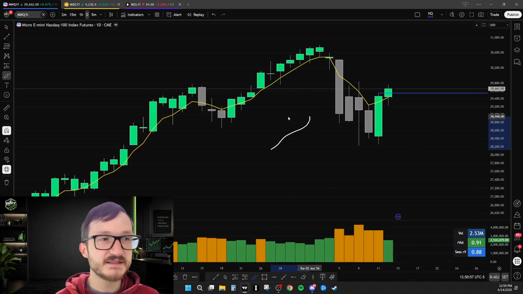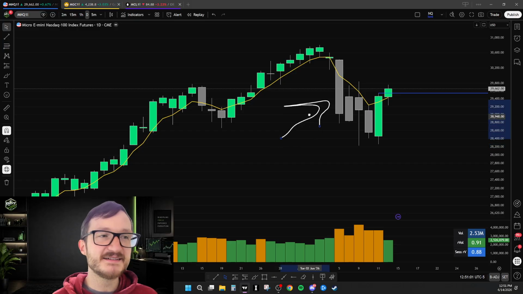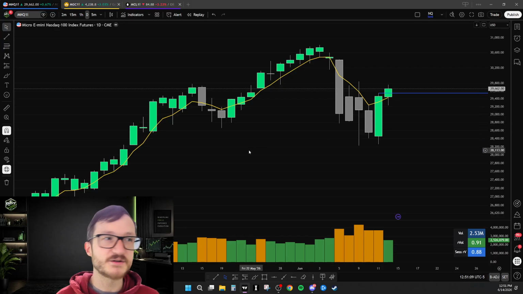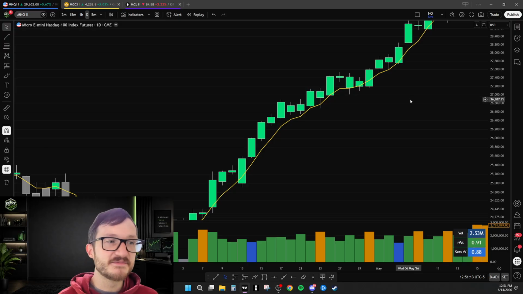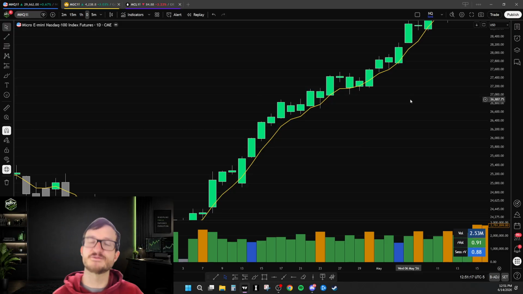Gray candles, and obviously you can change the colors. Gray candles for me is a short day. I'm only looking to go short. When we're below the 5-day EMA, I'm going short. When we're above the 5-day EMA, I'm going long. So how quickly and easily does this indicator make it for you to see what direction you should be trading in? But it's not just that.